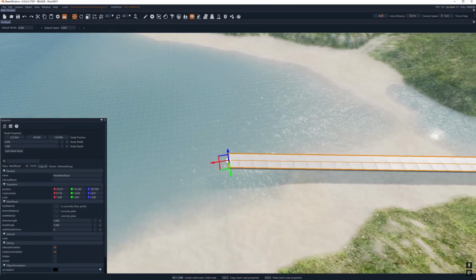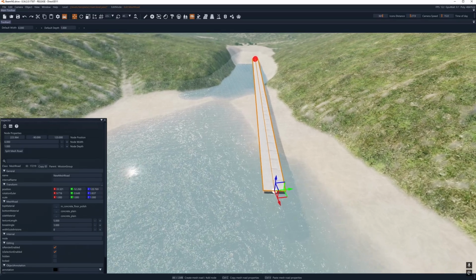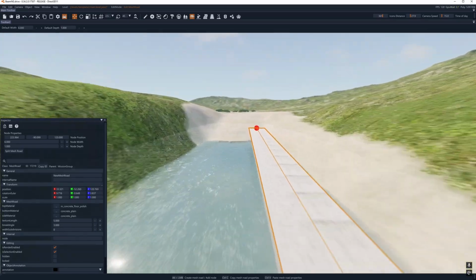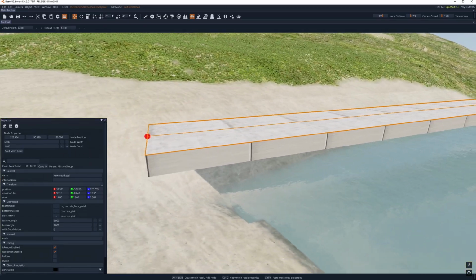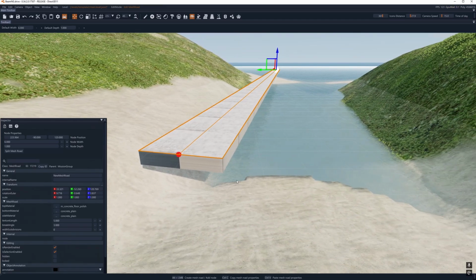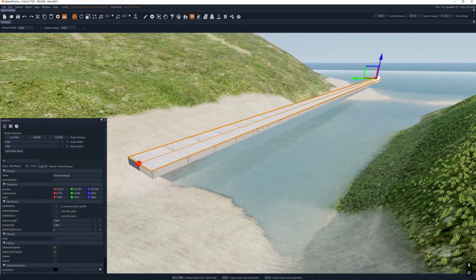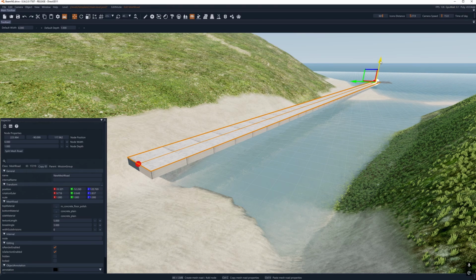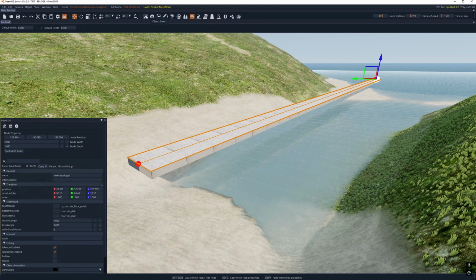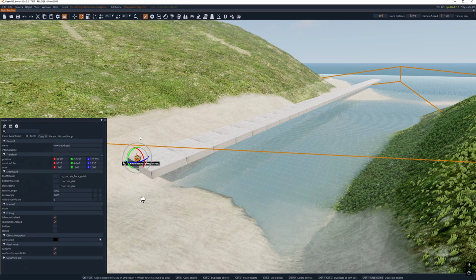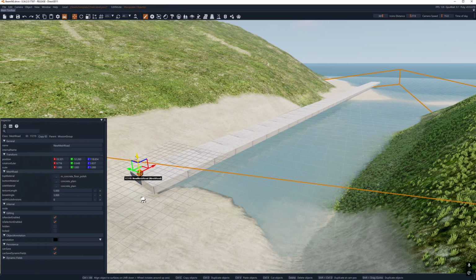Probably go like that. And then I'm not going to duplicate it yet, I will, but let's just make sure everything is honky-dory. I'm just going to do a basic bridge. That way I can show you the road architect. And then let me kind of get it into the terrain a bit. Oh, let me go back to Object Select. Press 1. Move it down.